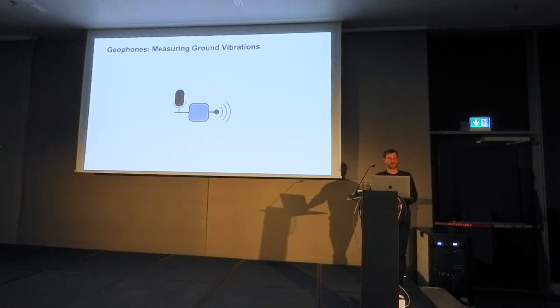Let me give a concrete example. In our field deployment, we've installed so-called geophones — sensors that measure ground vibration. For fundamental research, this can be used to analyze how the mountain slope reacts to continuous freeze-thaw cycles, requiring long-term measurements. For hazard warning, we need to know how fast we can detect an imminent rock fall.